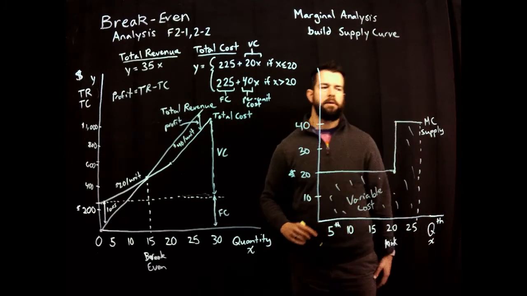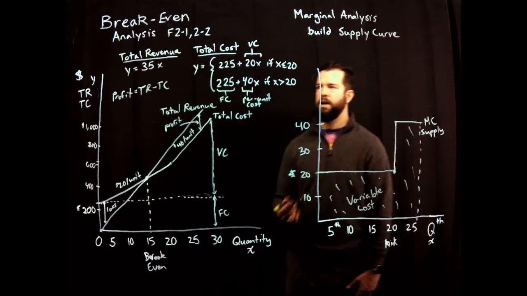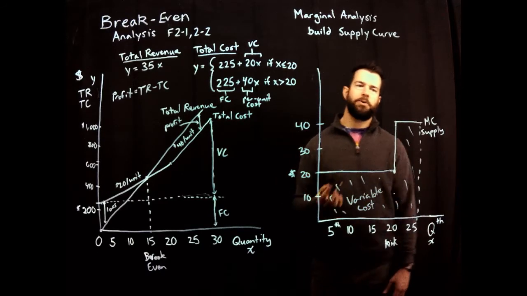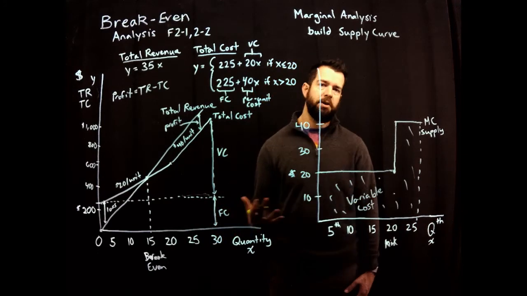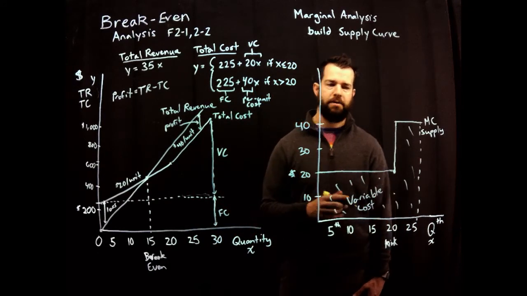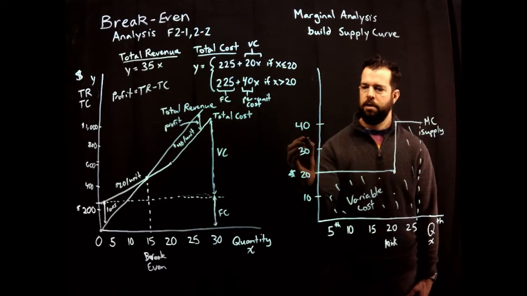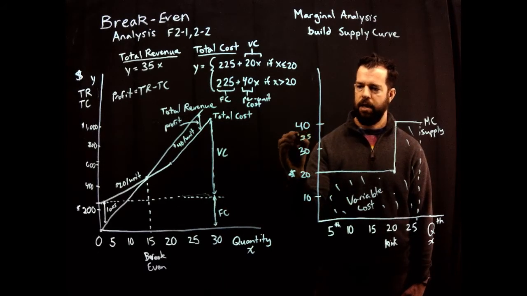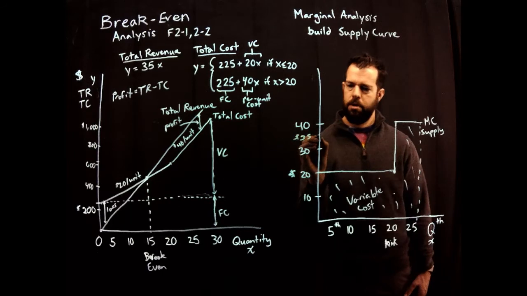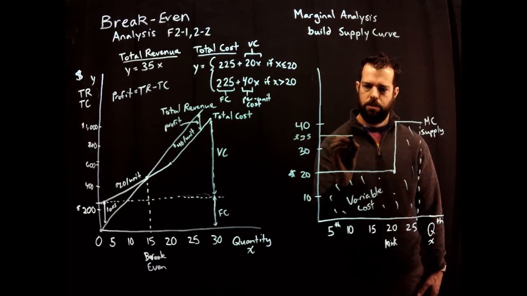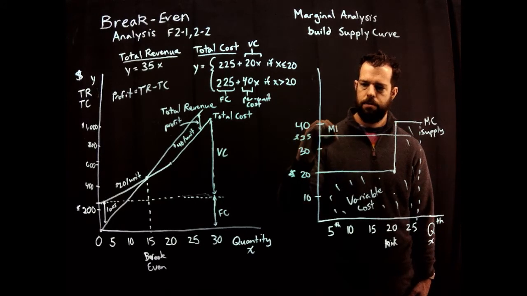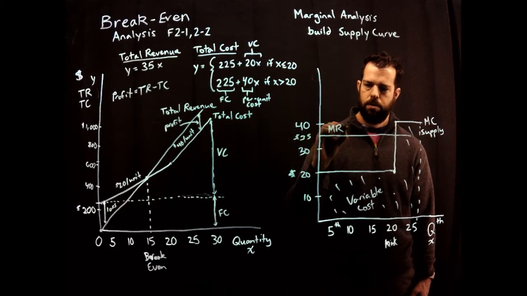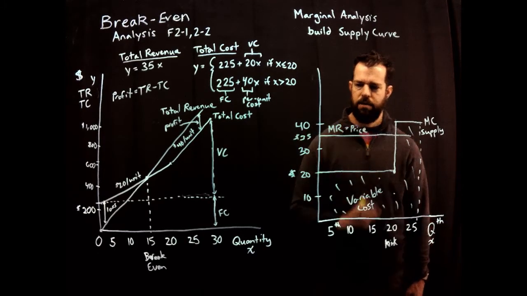All right. Now, what about revenue? Okay. Well, total revenue is the per unit price times the quantity. So every time you sell a unit, you're adding $35 to your revenue. So the line is easy to draw. And so at $35, we're going to have a horizontal line saying that our marginal revenue is going to be equal to our price at $35. Okay.